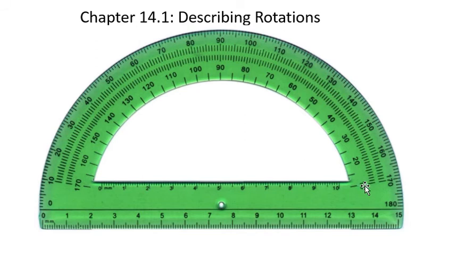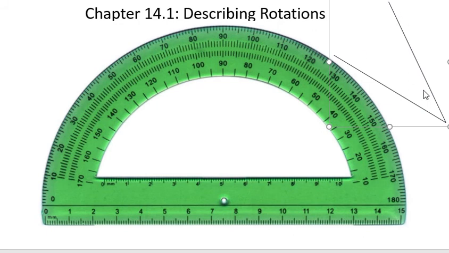As well, this 10 here is not the final degree measurement. There's also a 0 degrees here. It's just not labeled. This little white dot right here is where the vertex of the angle goes. So where the two lines meet that form the angle, that has to go in here. This particular protractor has a ruler on the inside and has a ruler on the outside. Different protractors will look different, however, they all perform the same function and they measure an angle.